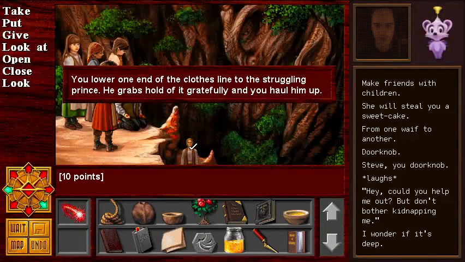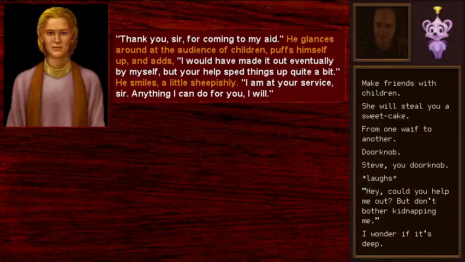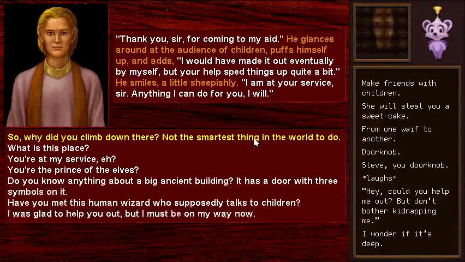You lower one end of the clothesline to the struggling prince. He grabs hold of it gratefully, and you haul him up. Yay, it went well. Thank you, sir, for coming to my aid. I would have made it out eventually by myself, but your help sped things up quite a bit. I am at your service, sir. Anything I can do for you, I will. Well, that's a fine prince, isn't it?